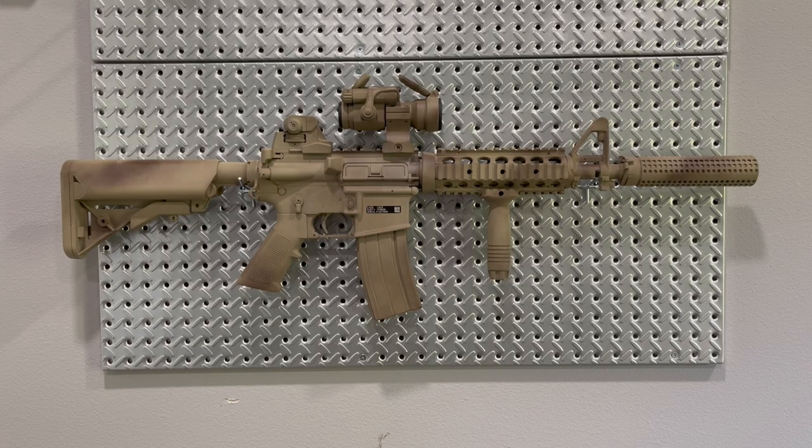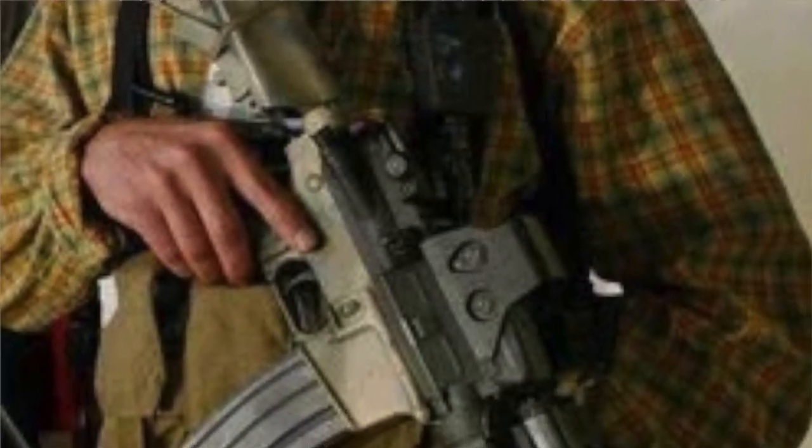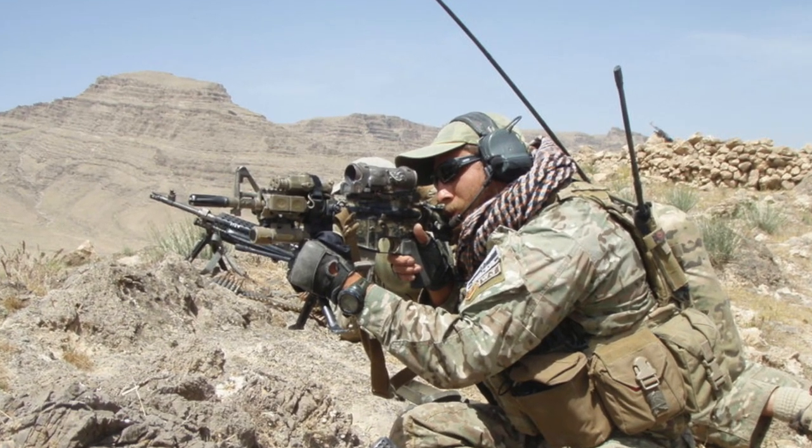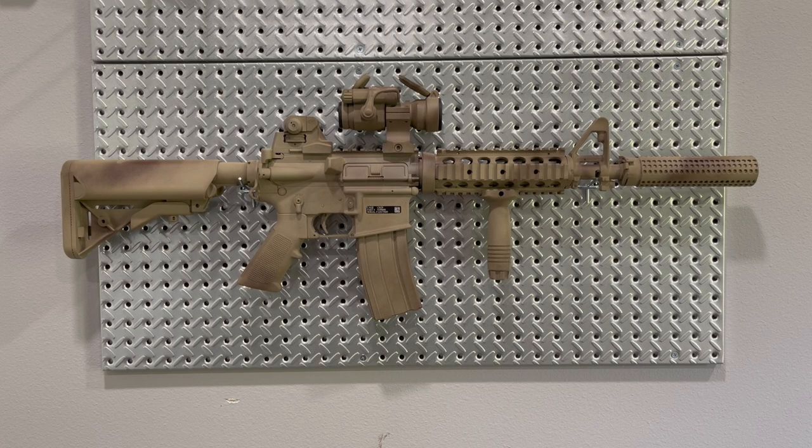Getting into the upper receiver: the upper itself is a C-stamped keyhole forged upper, which was one of a couple of uppers used on this gun. The optic is an Aimpoint Comp M2 with a 30mm Wilcox lower one-third mount, which was a primary part used on the Mark 18 Mod 0 and CQBR Block 1. These were also seen with ACOGs like the TA-01 four-power, EOTechs, later Aimpoints, and even some Elcan Specter DRs. But the Aimpoint Comp M2 in the Wilcox mount is the go-to for this build — it gives it that recognizable silhouette.